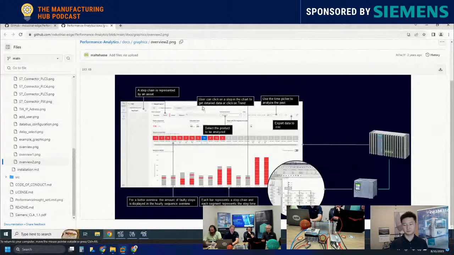So using the step time analysis inside of Performance Insight is how you're going to go into that. Me personally, I think an entire company could walk around just using performance analytics, going into different factories and helping them optimize their processes. You could make an entire job of that. I would agree. I would definitely agree.